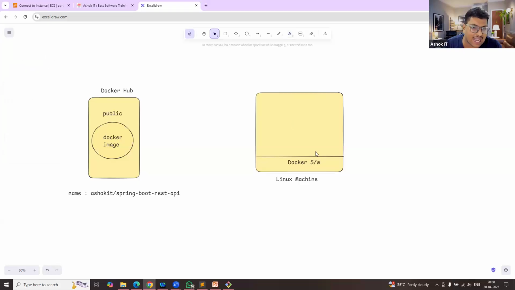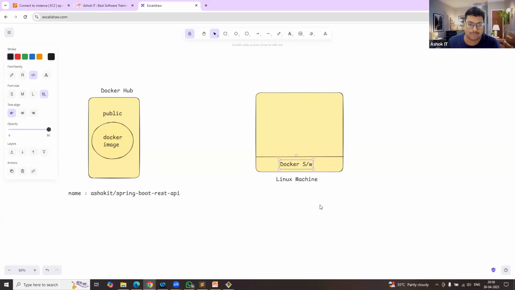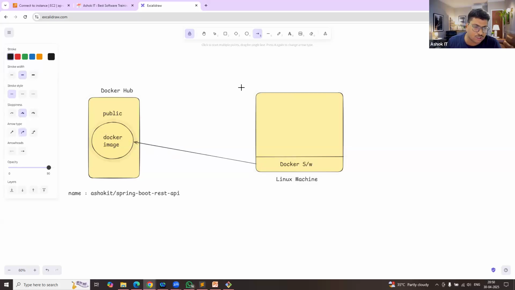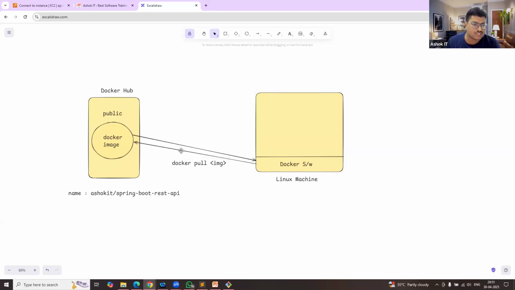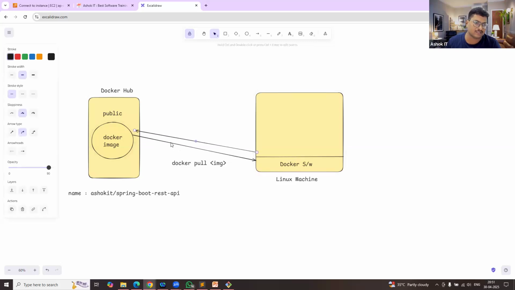By using this Docker software, I am executing the Docker pull command with the image name. Then this Docker image downloaded into my system. So that means I am pulling the Docker image into my system, guys.